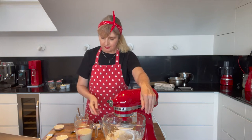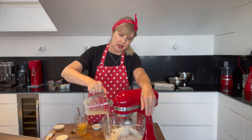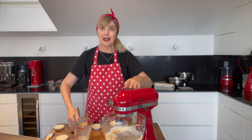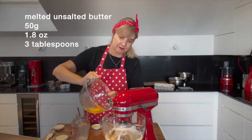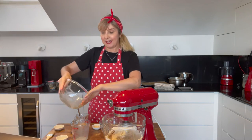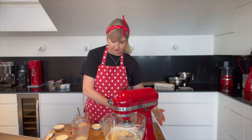As it's mixing, I'm pouring in 300 ml of warm oat milk. I do it for a few minutes on low just to combine everything, then bump it up to level two. You can do this by hand if you want. One tip with spelt flour: it doesn't need as much kneading as regular flour. I'm going to pour in the melted butter — 50 grams or three tablespoons — and I'll keep this bowl to let my dough prove in it.